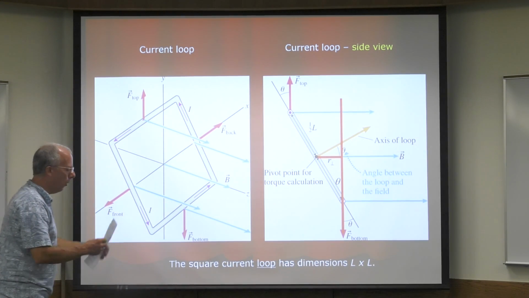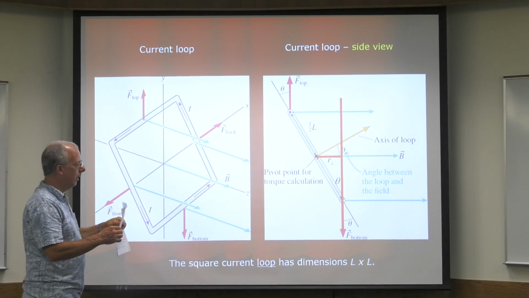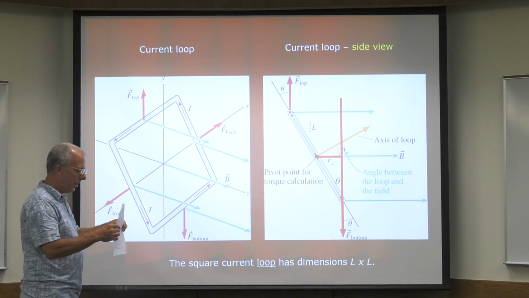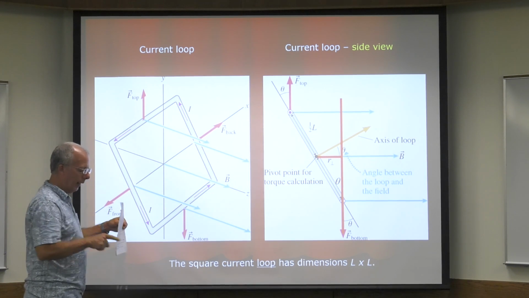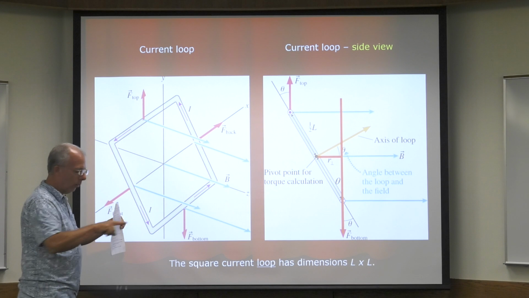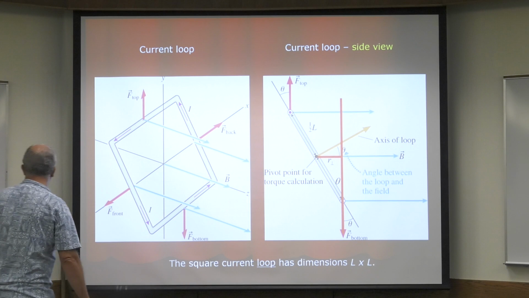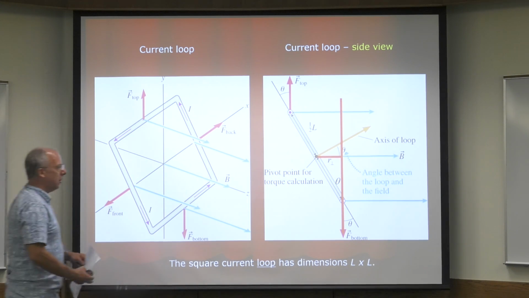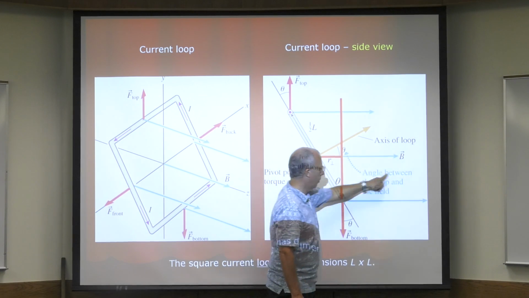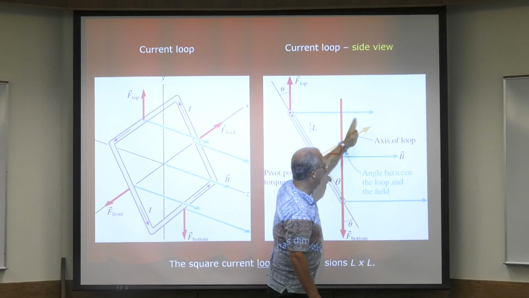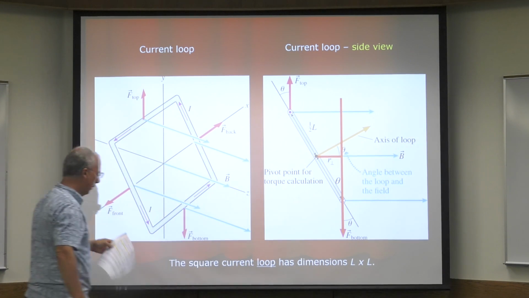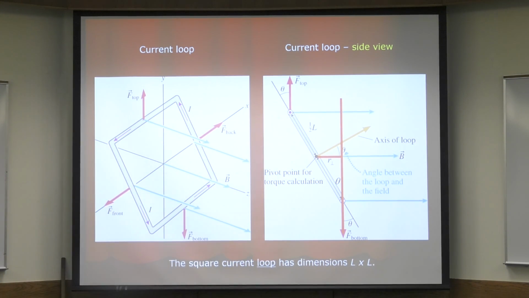Careful, right? In other words, if the loop is perfectly vertical and the B field is perfectly horizontal, then the normal would be perfectly horizontal, so the angle would be 0. Here, it's not 0. Here it would be 90. So just be careful of that. People always get mixed up. The angle is between the normal to the loop and the field. So really be careful about that. So there's our equation, where N equals 1.